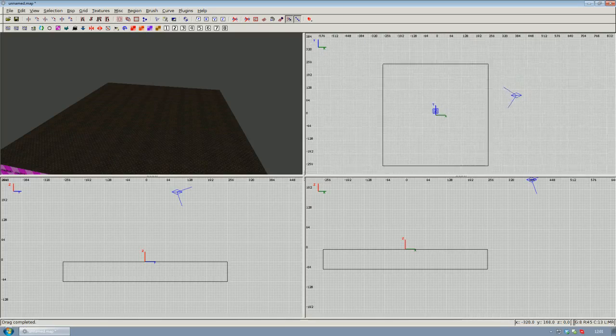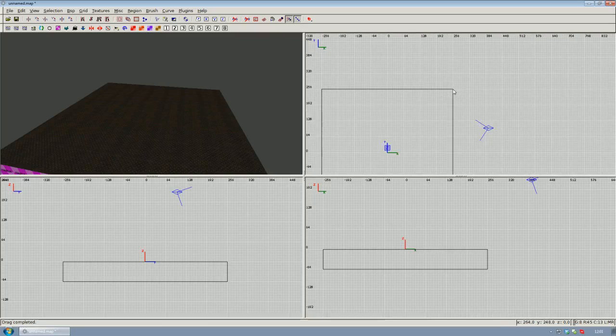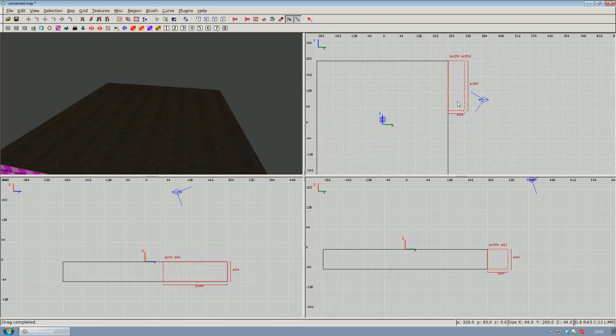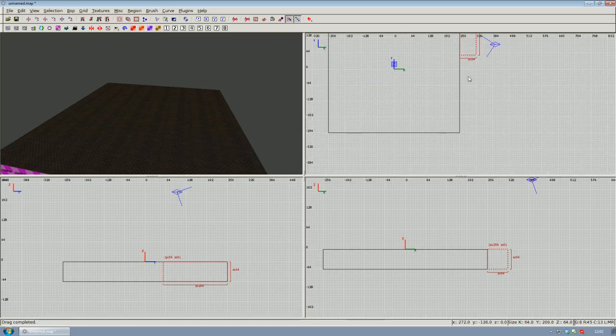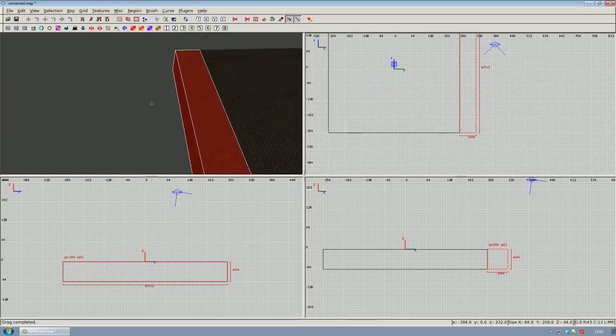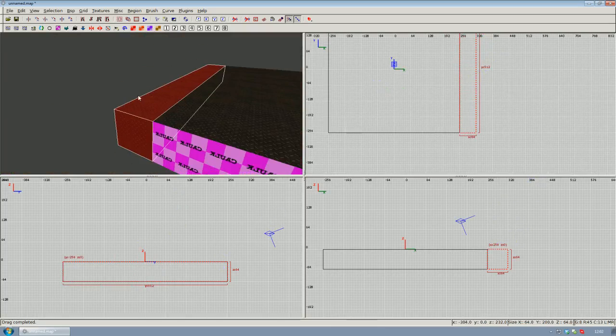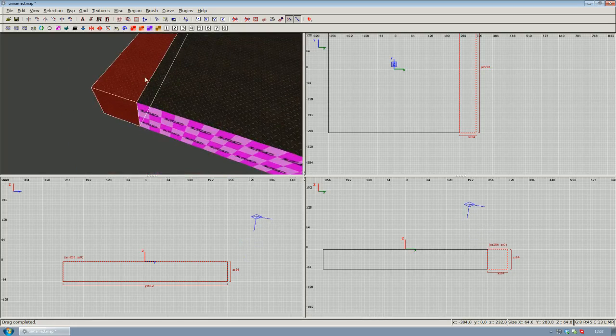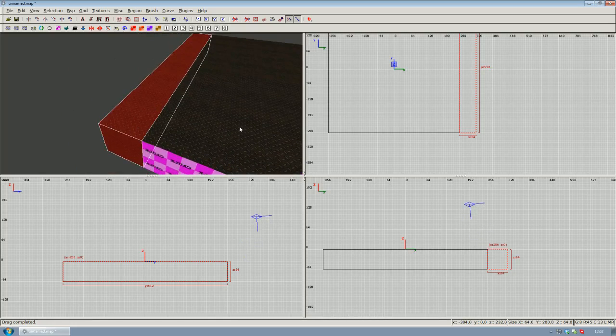So we are going to create a new brush. To do this, hold down left mouse button in the top view and just drag. Keep in mind that you want to use 64 units as the brush thickness to keep the brush outlines aligned to the grid squares. And then you see the brush is now using the textures that we previously selected to cover our ground plate.